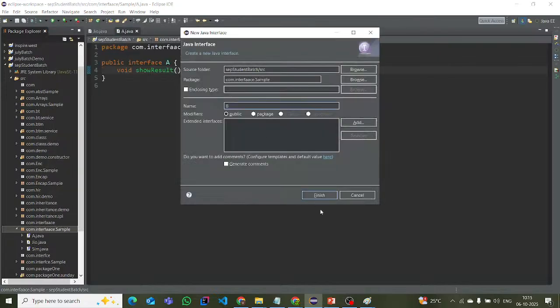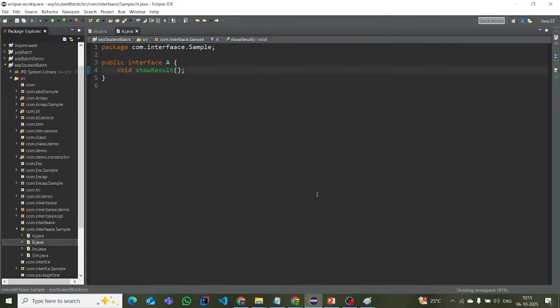Let me give it the name B. For your understanding purpose, I am taking the interface names as A and B. You can take any name. And let me write one more method, void display result, and end with a semicolon. This is also one interface.